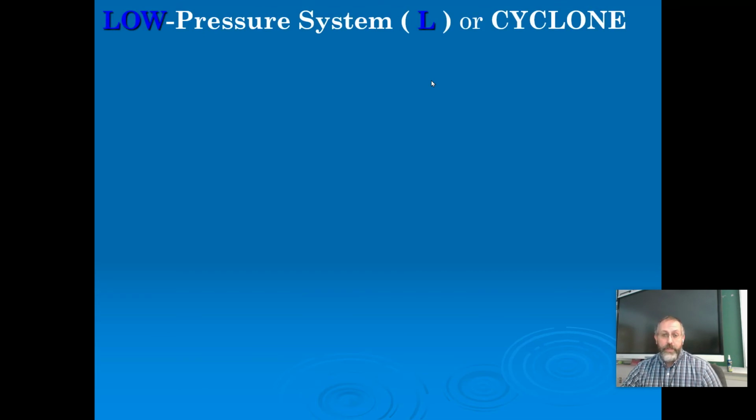Now, a low pressure system is the opposite. So if you know one, the other one's the opposite. A low pressure is also called a cyclone. Cyclone is a term that's used in a lot of different ways in meteorology. In the Pacific Ocean, what we call a hurricane, they call a cyclone. Some people refer to tornadoes as cyclones, not so much around here. But it's just a low pressure system, so they're not wrong. Hurricanes are low pressure systems. Tornadoes are very low, like the lowest pressure on Earth. That's why they're so windy. So anyways, I'm rambling. The low pressure system, typically a blue L on a map, that's a cyclone.